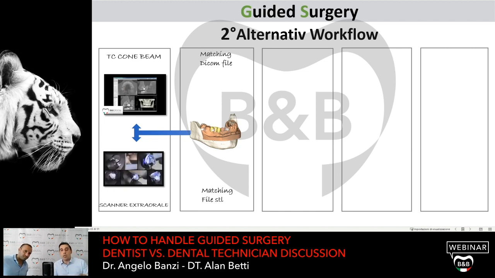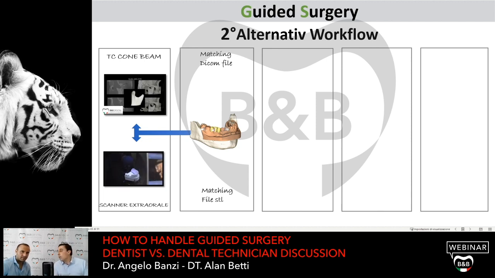You have to use the radiological template if the patient has a lot of metal in his mouth, crowns, bridges, big reconstructions, and in case of total dentalism. If the patient has a lot of teeth and the mouth is free from metal, you don't need a radiological template. But if you want, you can also use it in this case, it is not a problem.